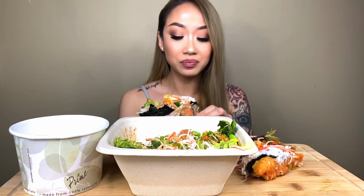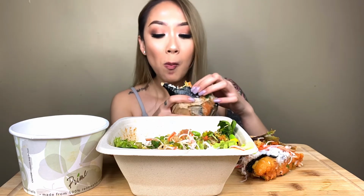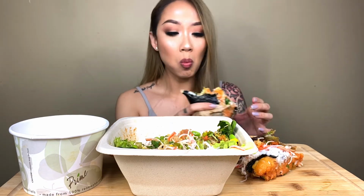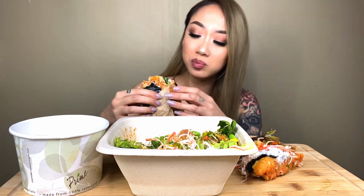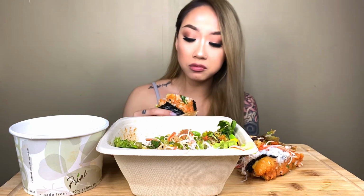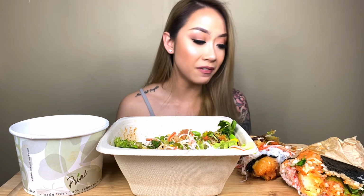I love the tempura. The crunch is so nice in here. I am getting full already, guys. Oh my gosh. It's my first meal of the day.